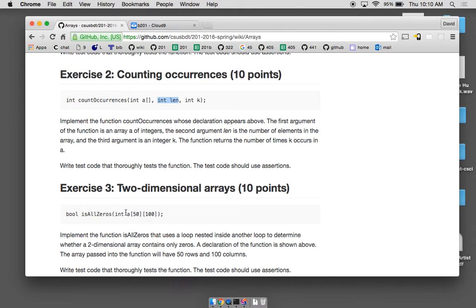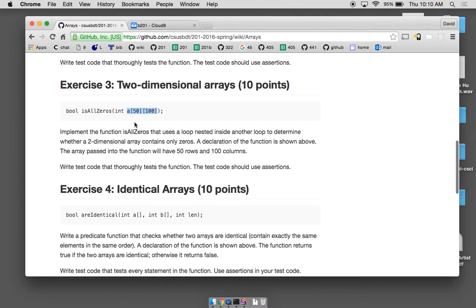But in this case, the size is declared in the argument right there. So we don't need to pass the size in as a separate piece of information. And there's two sizes. There's the number of rows and the number of columns. So you can think of a spreadsheet with 50 rows and 100 columns.